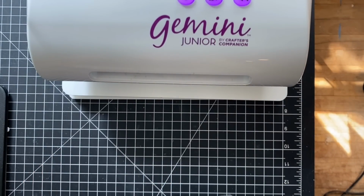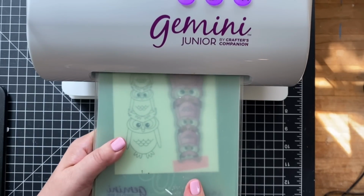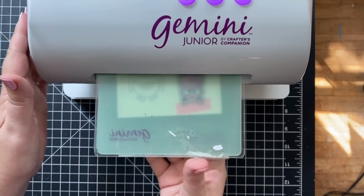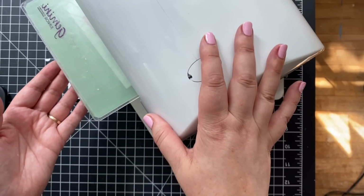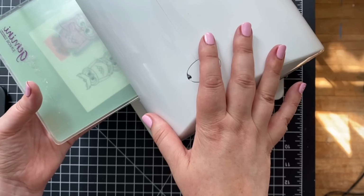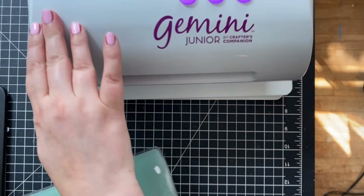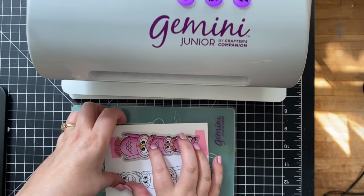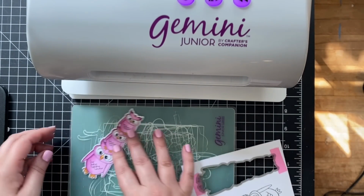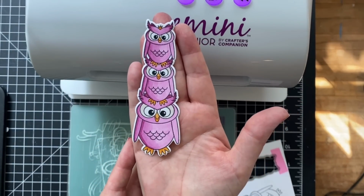I messed up my plates the other day. I accidentally ran a plate and a cord was stuck to it. And I ran the cord through and it just made a mess of all my tape. So I have to retape that today. But for now, we're going to see how we did. Oh, so cute. So that is my little owl.